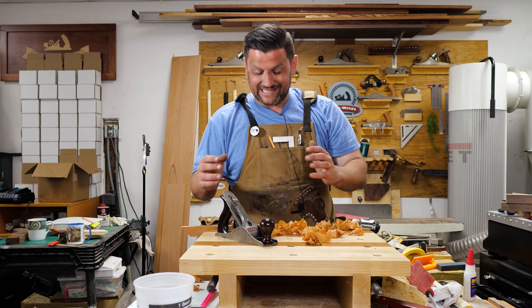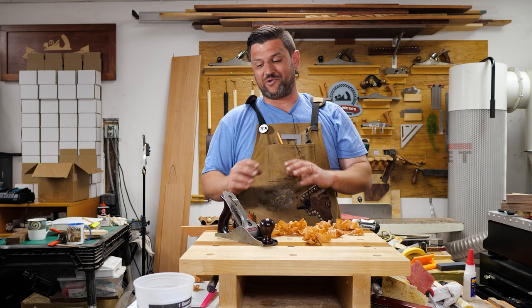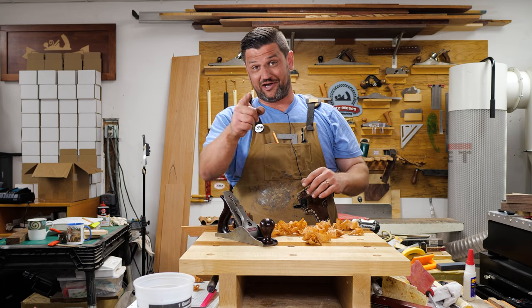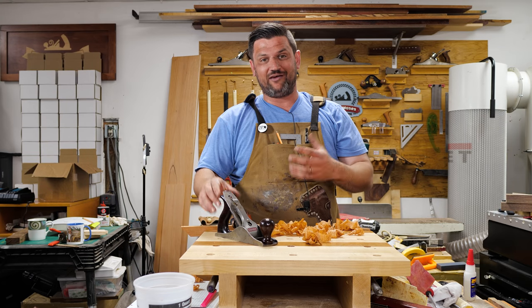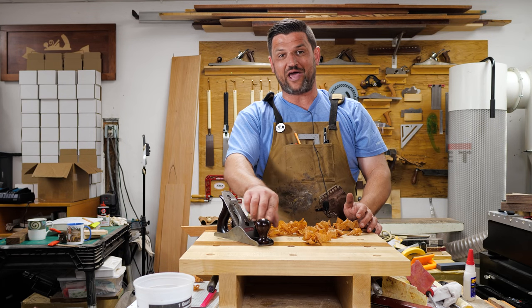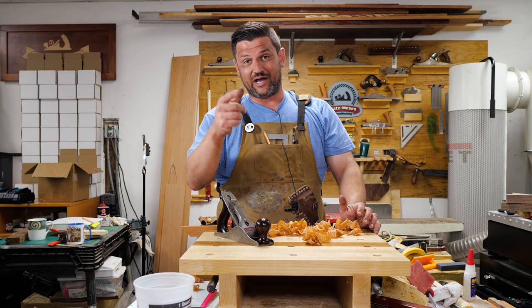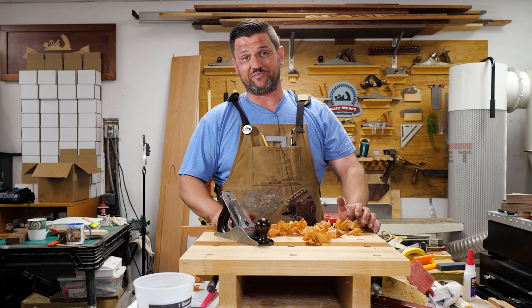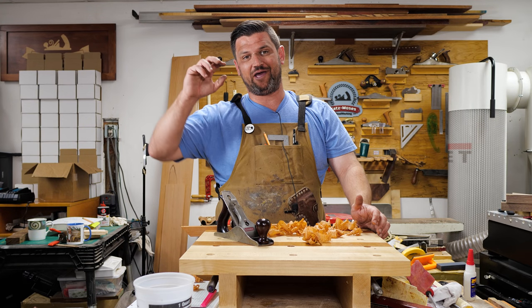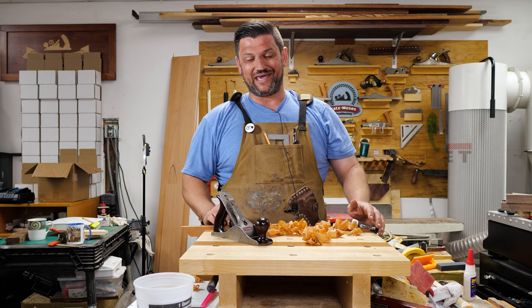Wow, guys, this came out amazing — I'm so excited about this. Like I've said in the past, I'm a big fan of buying new hand planes, but every once in a while it's fun to do something like this. This is a rare number three — it was given to me by a client and friend John, thank you very much. It was kind of a labor of love; it took about an hour and a half to do and it just came out cool. These old rosewood handles — they don't make them like this anymore, they're absolutely stunning. You can usually get a used hand plane anywhere from $10 to $50 on eBay, or find them at auctions or on Craigslist. It's a fun project and a great way to do something you're going to get a lot of enjoyment out of. Stay safe in the shop, thanks so much, and have a wonderful day.